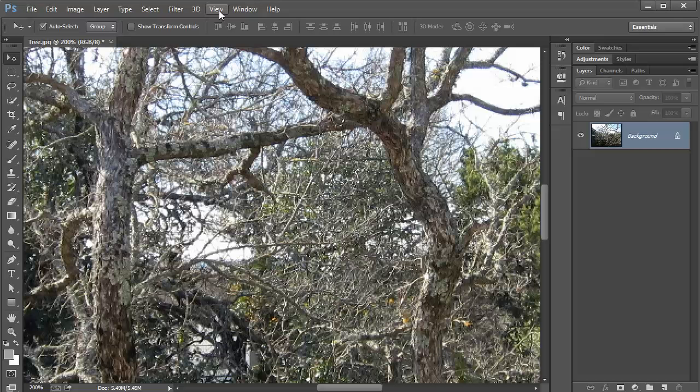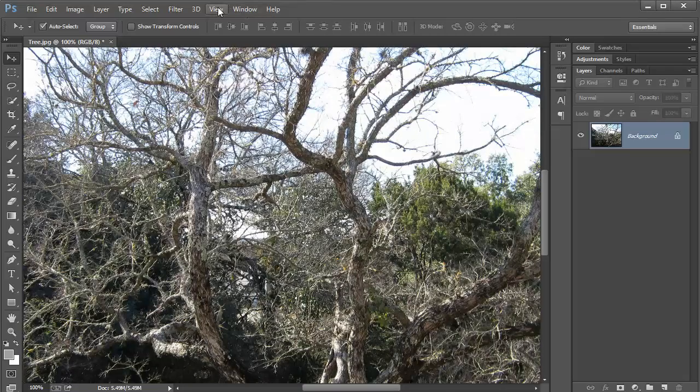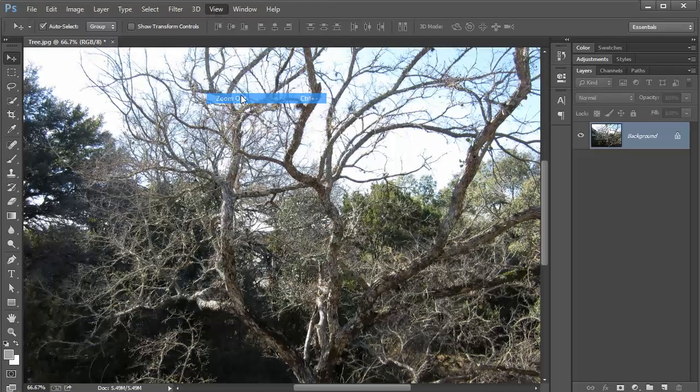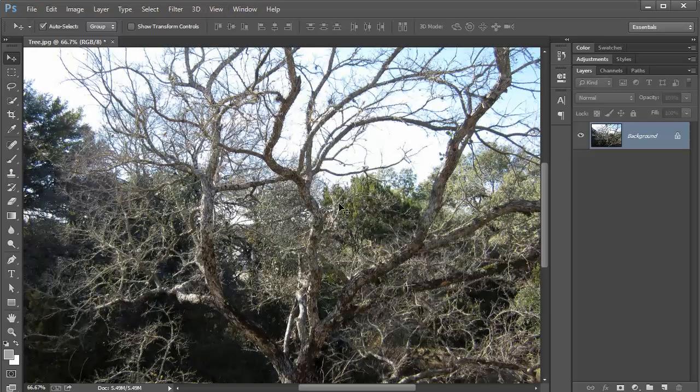Now if you go up here to View, this will give you some options for how to view. And you can see if you ever forget that keyboard shortcut, you can see it there, Control or Command plus, Control or Command minus to zoom out. And I can just zoom out, go to View, Zoom Out. As you can see, this keeps zooming out of the photograph. If I want to zoom back in, I can, but it's much easier to use the keyboard shortcut.